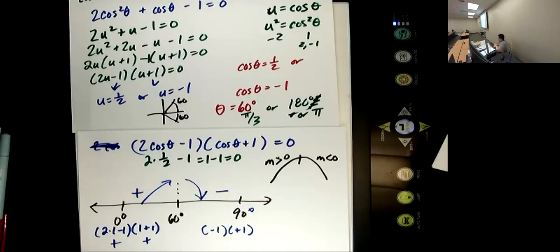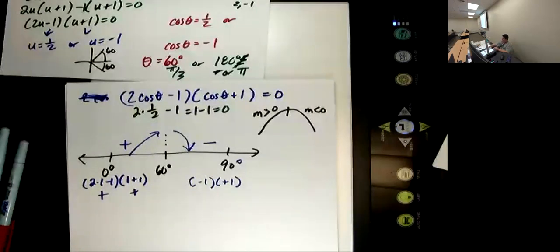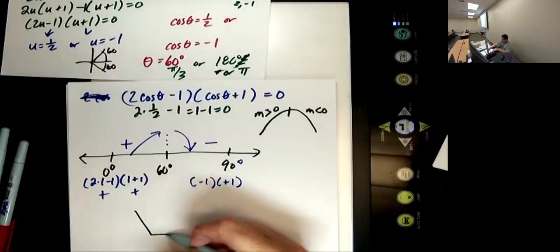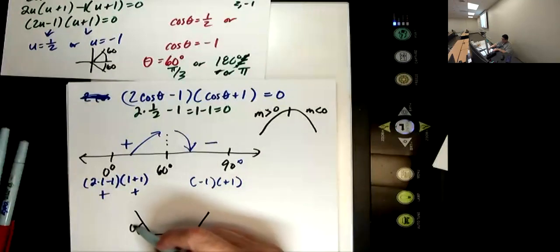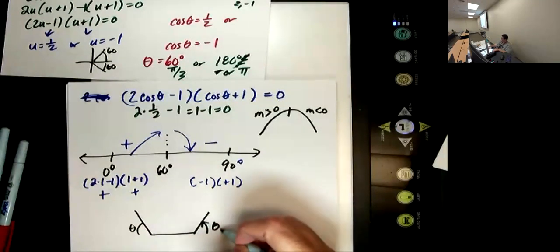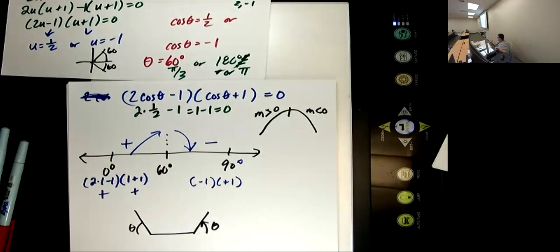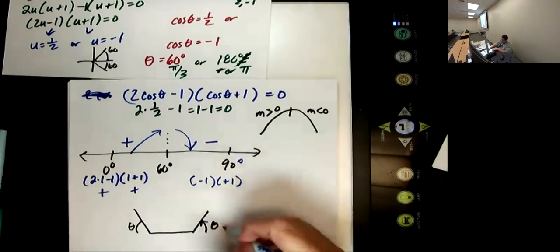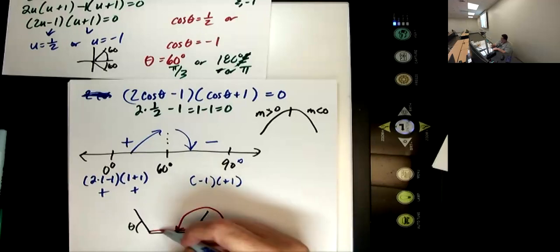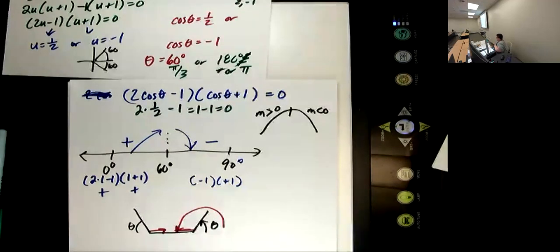Can I ask why we're using 60 degrees instead of 80? Excellent question. Let's go back to our picture. It's a valid question. Now that I'm drawing the picture, it may sound kind of silly because you're like, oh, duh. This is flat. If we go with a full 180, this flattens out and we don't have any volume or area. It's always worth asking. You probably weren't the only one wondering why. I get it.